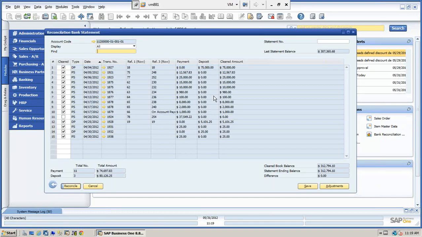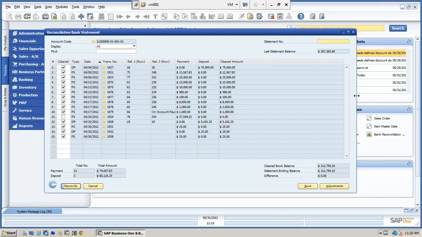So we're going to go in and we're going to go to our bank information. We're going to look at all. We're going to come in. We're going to see that amount was automatically cleared. Right? You can see the difference here is now 0. Right? So we've now gone ahead and we've cleared that on 4/30. Here's the information. So we're at 0.